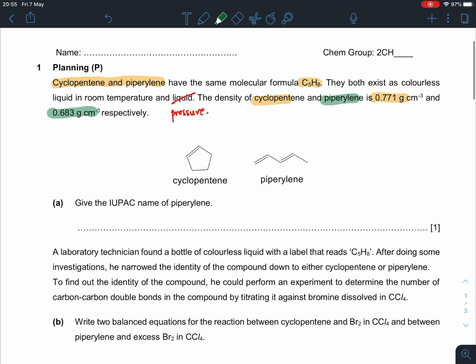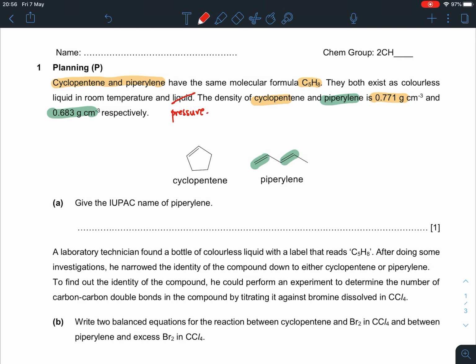Okay, so you're supposed to give the IUPAC name of piperylene. So piperylene is not following the IUPAC name. So in this case, if we go back to what we have learned about prefix, stem, and suffix, there's no prefix in this case because there's no substituent. It's only made out of carbons and hydrogen. So the longest carbon chain, there are 5 of them, so that would be a pent. And the principal functional group, it's alkene, so there will be an ene. However, due to the presence of 2 alkenes, that will be the naming of diene in this case.